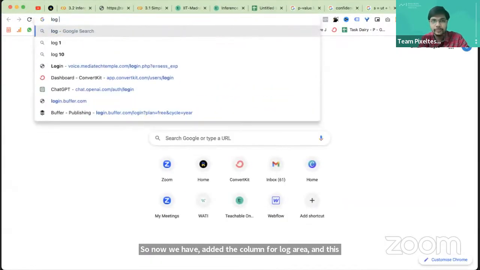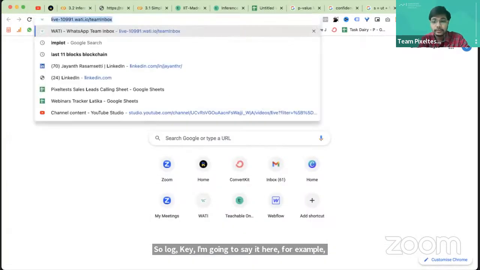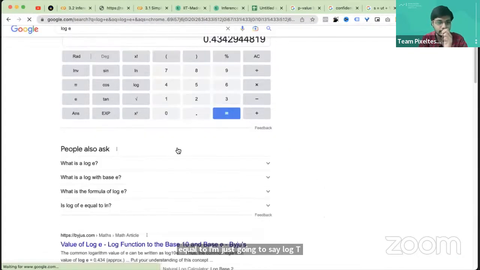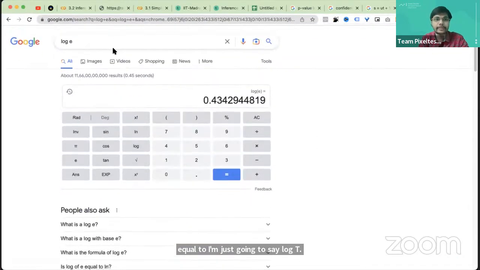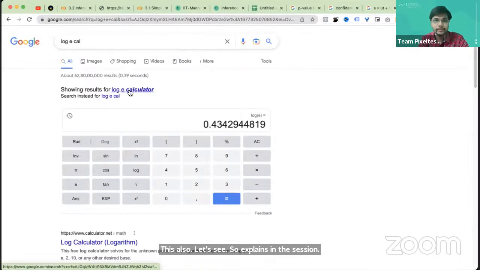So log E, I'm going to show it here, for example, with a log E calculator.